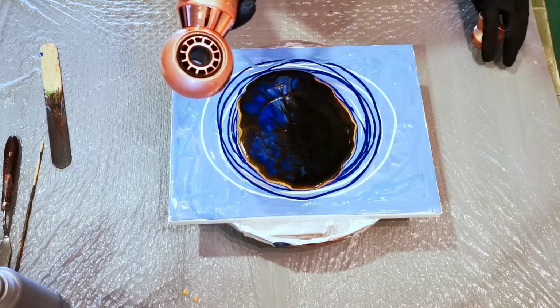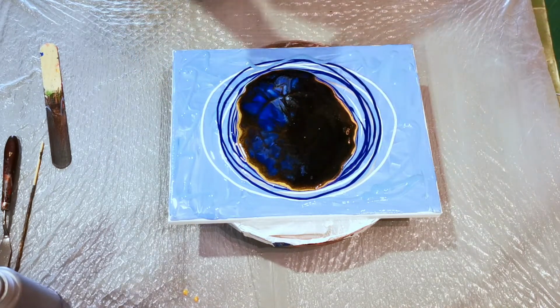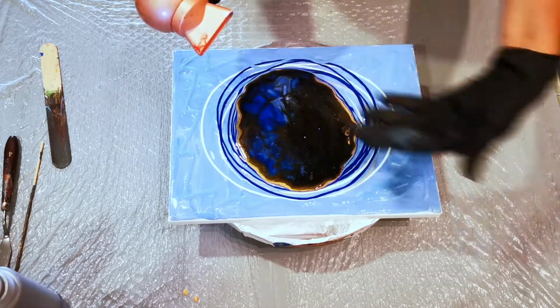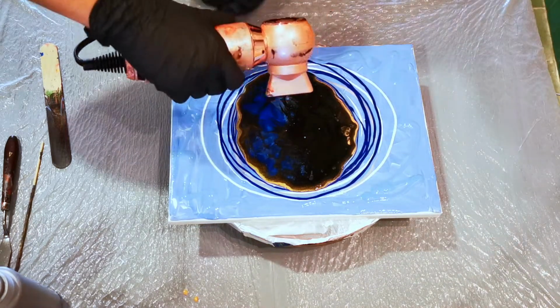And then I'm going to turn it off. I'm going to get out the concentrator and blow the paint out to the edges. And this is where the turntable comes in handy because you can move it and you don't have to keep moving the hairdryer. So here we go.